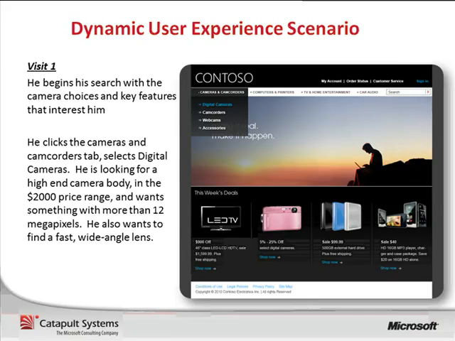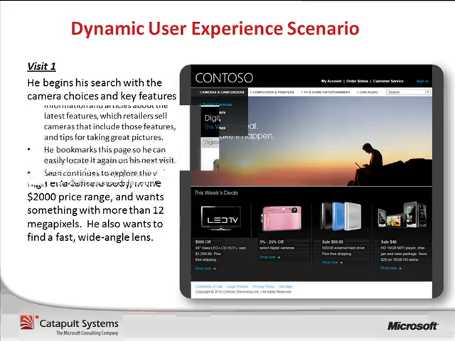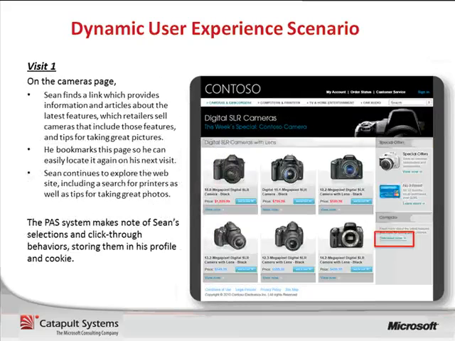So he entered that criteria into the website, and the website comes back with appropriate results that match that search criteria, so he can take a look at those cameras. Since this website was designed right, on the bottom right corner, since Shane is searching for specific cameras, the site takes a look at that and says, here is some information and articles related to new features that are available in some of the cameras, and some great tips on how to take great pictures. Shane is really interested in that because he loves to learn about how to take great pictures.